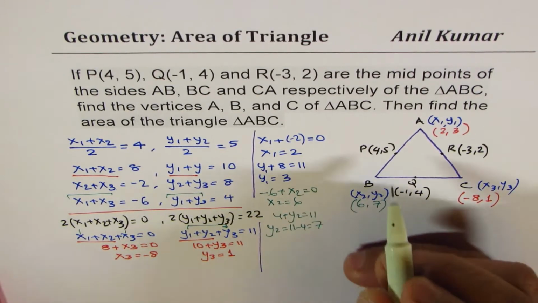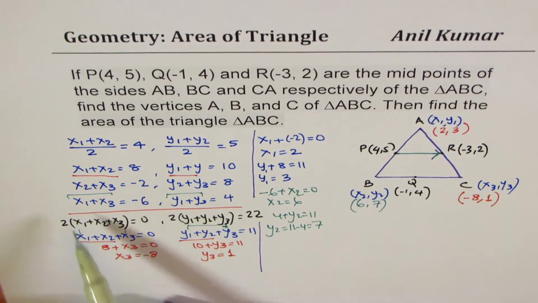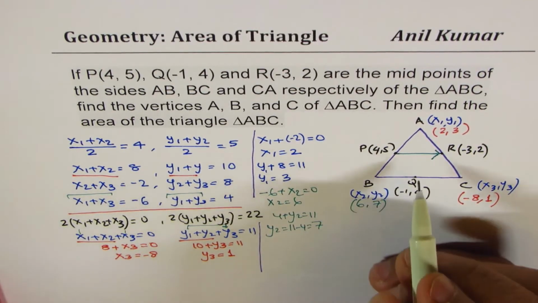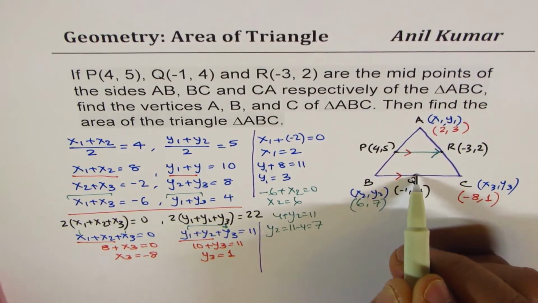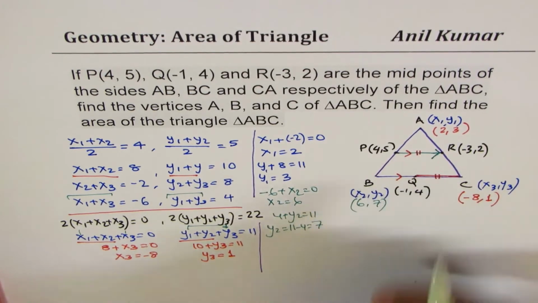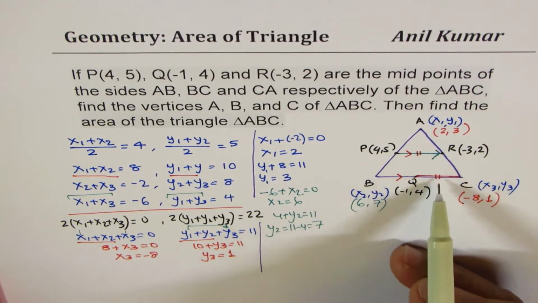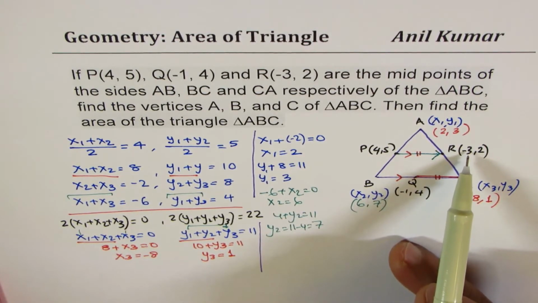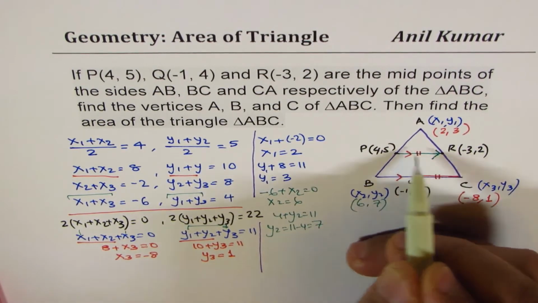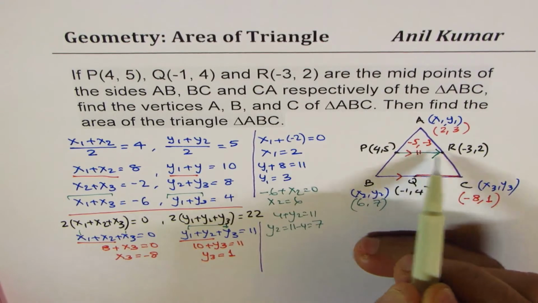I've also explained another method of finding this. Let me show you that also here. We need not do all this calculation, okay? Here is the trick part. What we really do here is, since we are joining the midpoints, these two sides are parallel. And midpoints means they are also equal, right? So this is equal to this and also parallel. So parallel lines will have the same slope, right? Same distance. So what you can see is moving from 4 to minus 3 means take away 5, right? So for x values, you take away 5. For y values, you take away 3, correct, to get to that place.